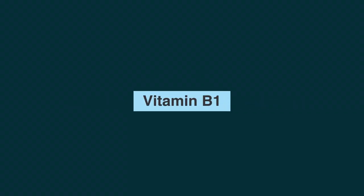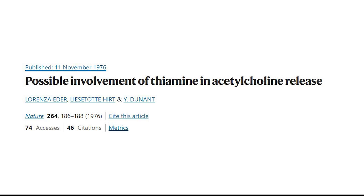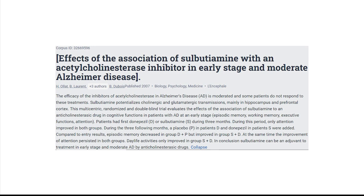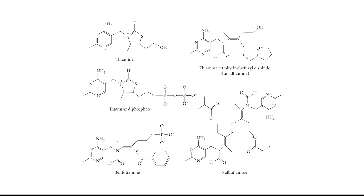Finally, we come to thiamine — my favorite B vitamin. Although the exact mechanism isn't yet known, thiamine has long been understood to be a necessary component of the cholinergic system and is needed for the release of acetylcholine as well as its action on cells. For many reasons, thiamine is being used in Alzheimer's research and has been suggested as a practical prevention method by some researchers. A thiamine derivative called sulbutiamine, which gets into the brain, was shown to enhance long-term memory probably through enhancing the cholinergic system and yielded very positive results in a study on Alzheimer's disease. Benfotiamine is another thiamine derivative also being studied in this condition, and TTFD similarly gets into the brain — so any of these three forms would probably be appropriate for this purpose.